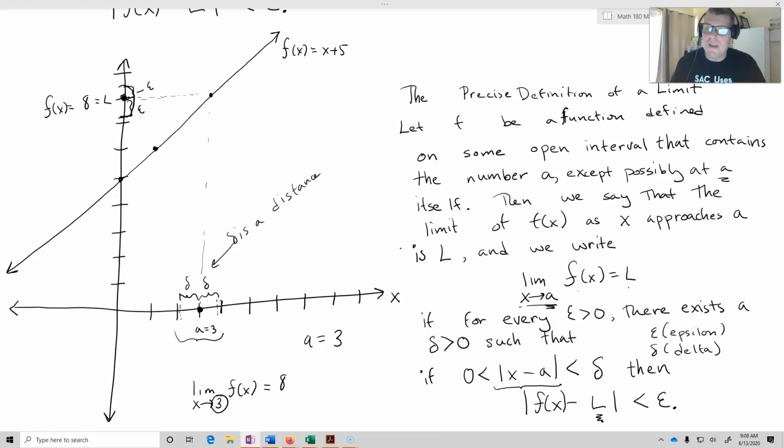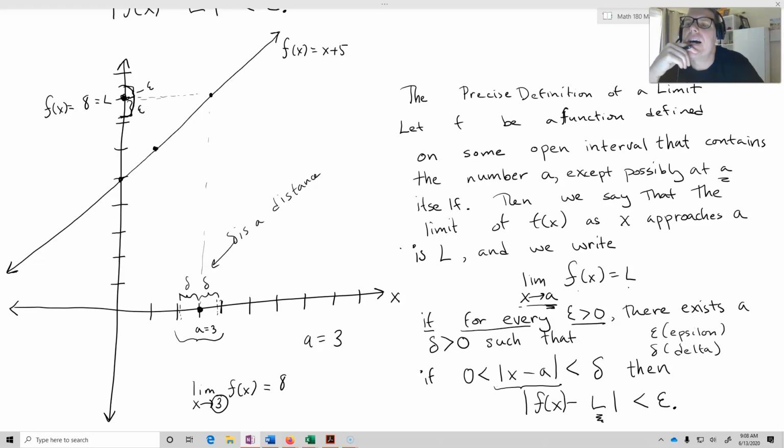All right. So now we've got these epsilons, and so I'm just going to say, okay, so what do I do with epsilon? What do I do with delta? My epsilons are distances around y's, and my deltas are my distances around x's. What do I do with that? Now, if you look here, this says if for every epsilon greater than 0. So I've now got every epsilon greater than 0.